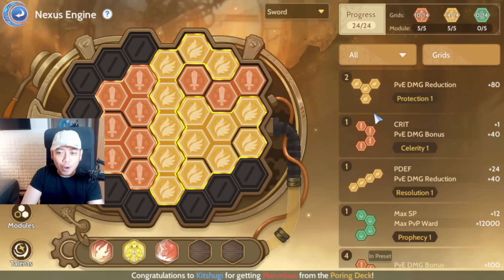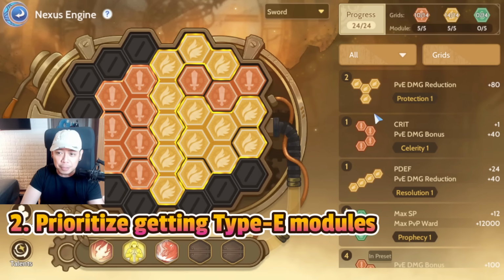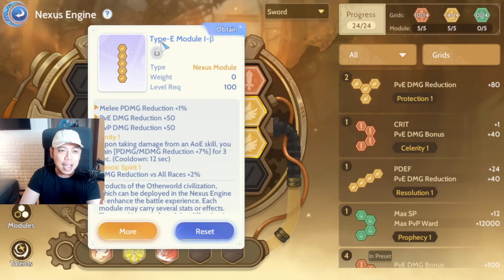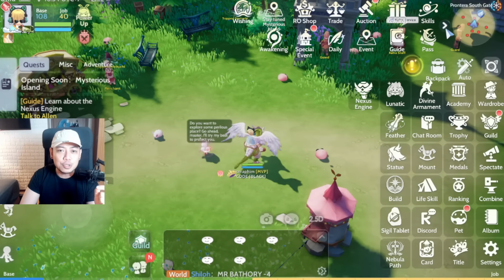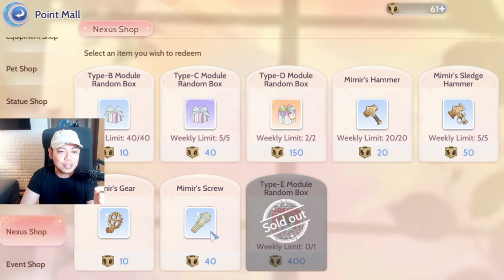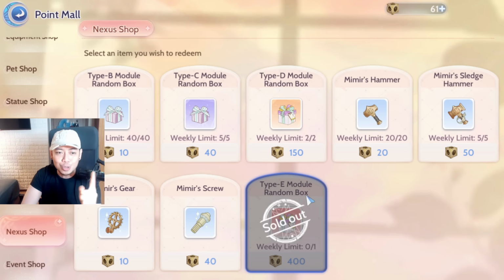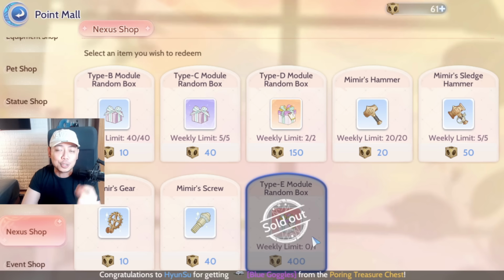You have to always use the highest type of module possible. So how do you get this? Type E, that's the highest set. First, you go to your backpack, you go to your points, and go to your Nexus shop. You will have one Type E module random box available for you to purchase every week. And you need 400 Nexus scraps to purchase that.